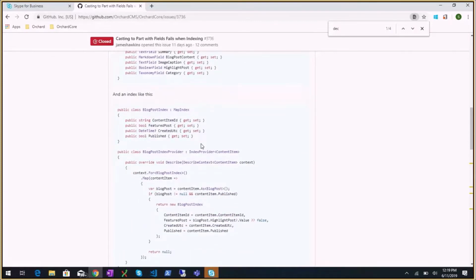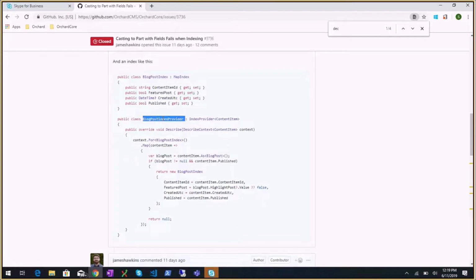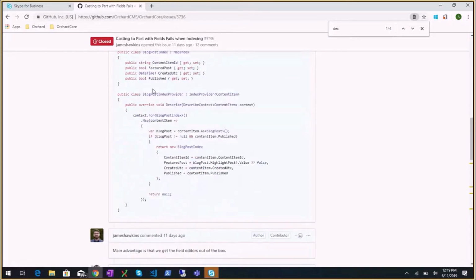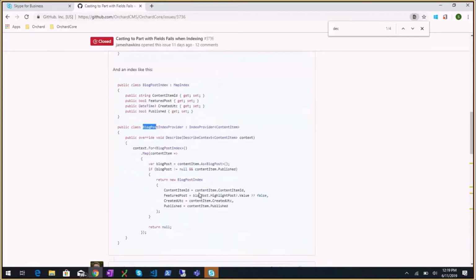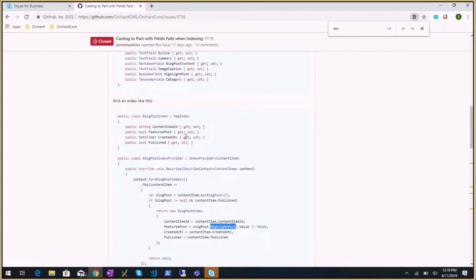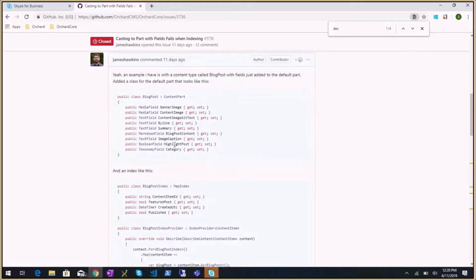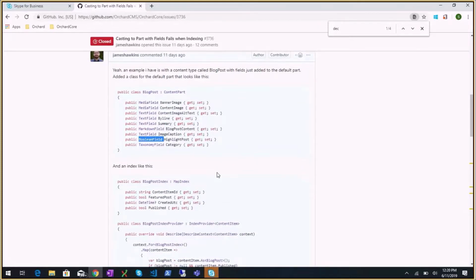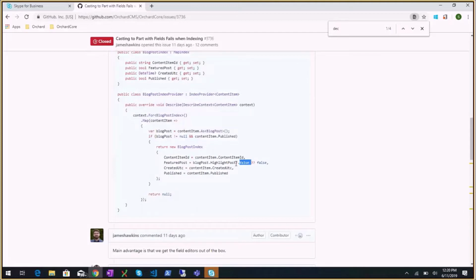You also created the index directly for this type to be able to query just these kinds of types. So you have one table per type, and you can then query them, and just deal with filters directly for the field values. You can even highlight post. You see, highlight post is a Boolean field, so it's also indexing the field value. So you can query on that, which today you can't do with the dynamic types until we have what Jasmin has done with the dynamic indices for fields.